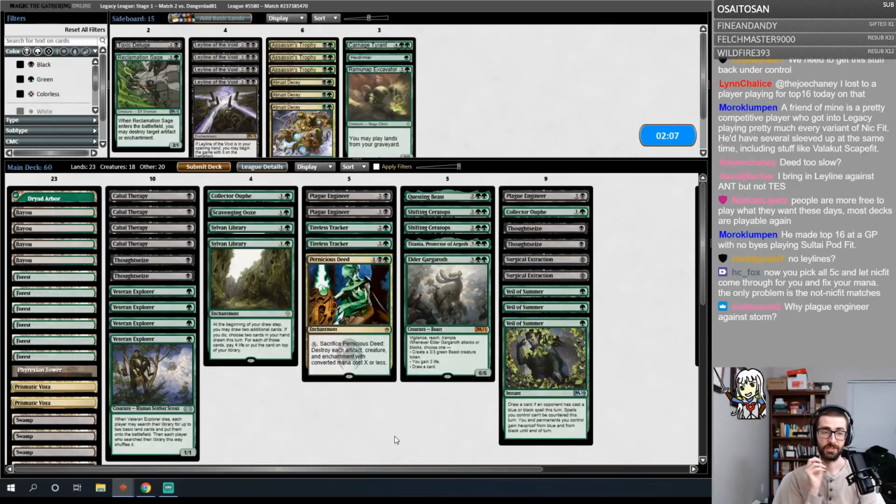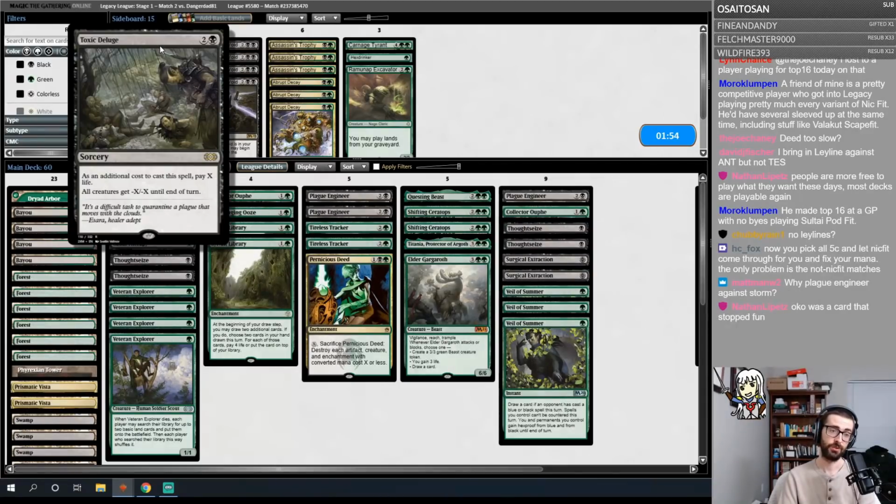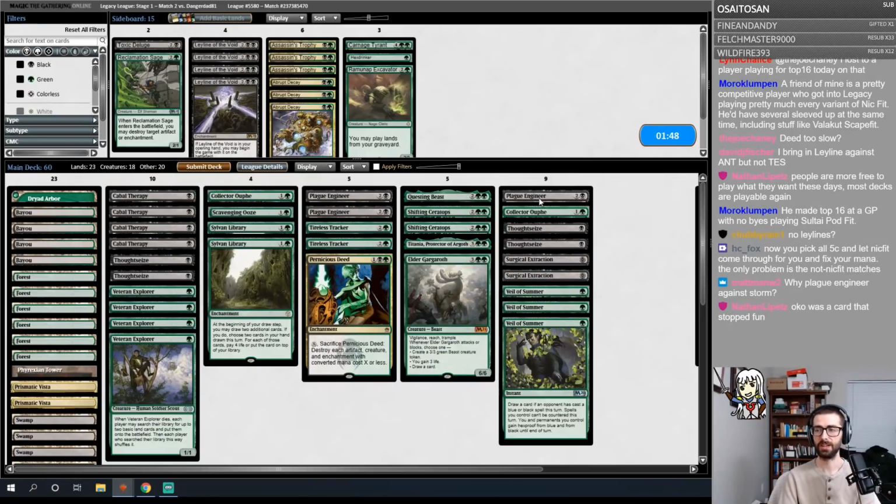Why Plague Engineer against Storm? Goblins. Empty the Warrens is a very real card that you should respect. Plague Engineer, at the end of the day, is still a threat. It's a small one, a 2-2, but it's still a threat. I don't know that I want to go Toxic Deluge deep, because that doesn't actually help me win, it just helps me not lose. Whereas Plague Engineer does help me win.